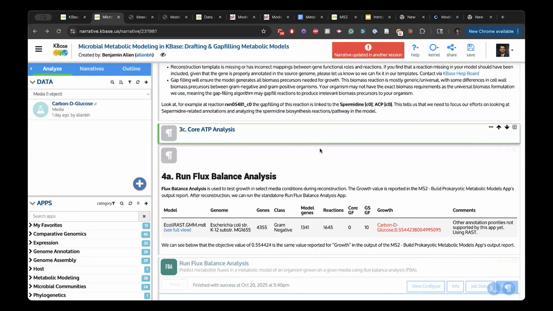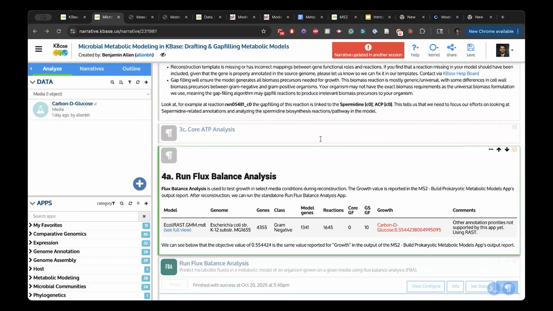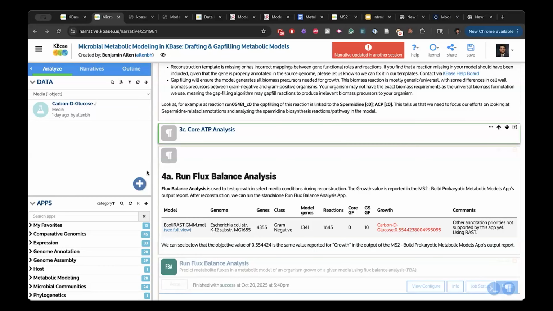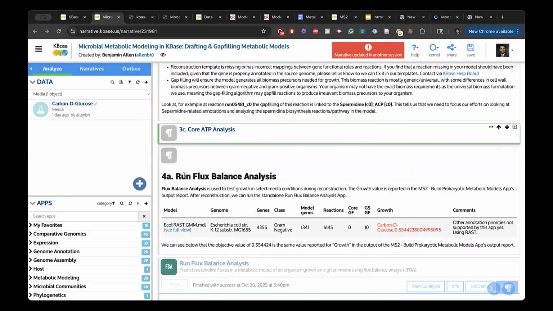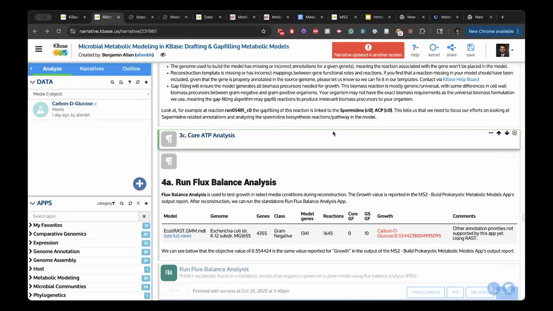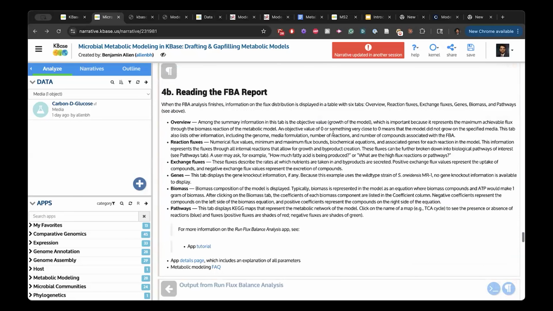I see some questions here already, but yeah, you can add your own media. You can add as many as you like. You can create a media from scratch. I'm not going to go into detail on that now, but yes, you'll find documentation of how to either start from one of our medias or fully create your own media from scratch. You can even create it in a CSV file on your computer and upload it. You can use whatever media. If you don't see a media available there, it doesn't really matter. You can create whatever media you'd like. That's not a limitation. So hopefully that became clear in this analysis.